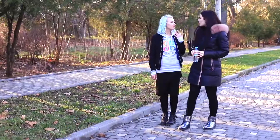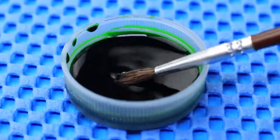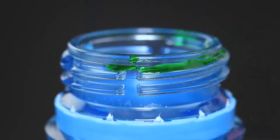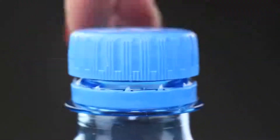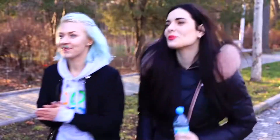Oh, I'm thirsty. Here's mineral water! Open a bottle of mineral water and take green food coloring — put it on the spout. Close the bottle and give it to your friend. She drinks water from the bottle and her lips become as green as a frog's dream. Oops! Someone seems to turn green — maybe because of envy?